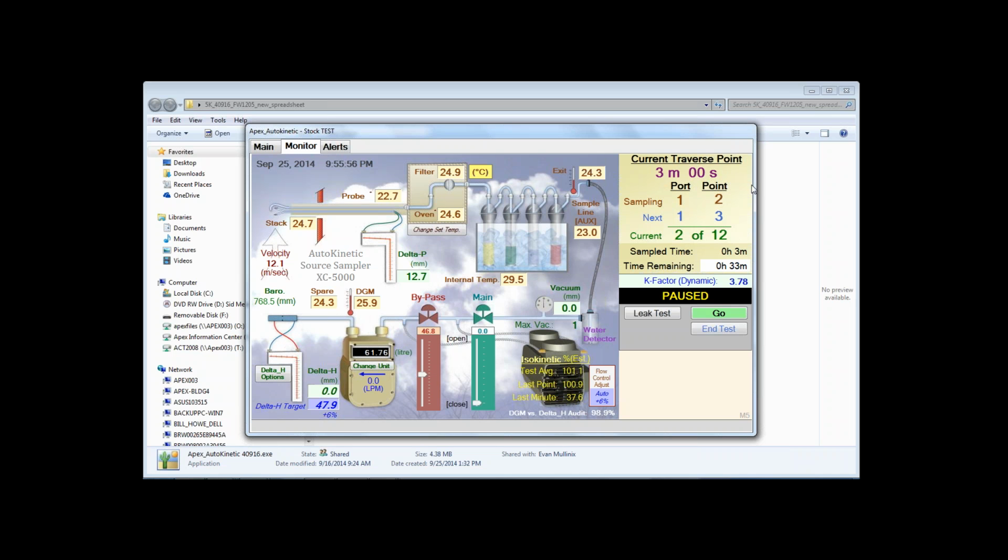If you had a chance, this was blinking before you moved off the screen. I did set this to stop at every point. So we finished our first point. We're getting ready to start number 2. That's our current, and I am paused. I'm just going to tell it to go and let it continue, and then I'm going to stop it here in about a minute. Basically, I want you to see the screens, see how it's working. You can watch it for 1 minute or 10 minutes. It's going to keep on going.